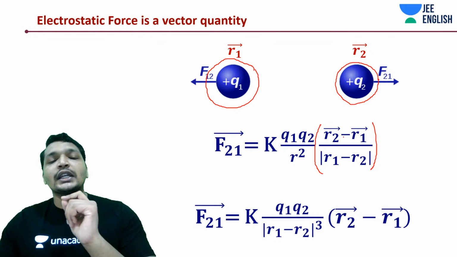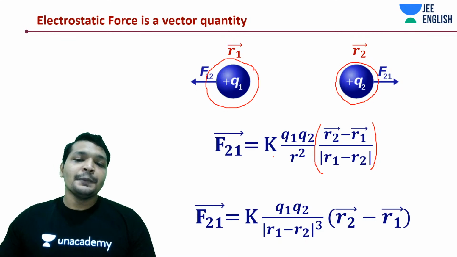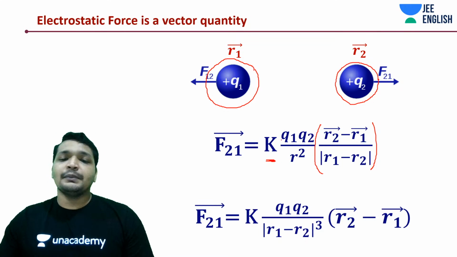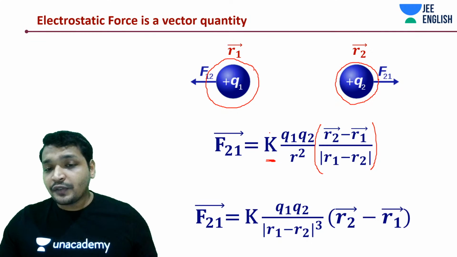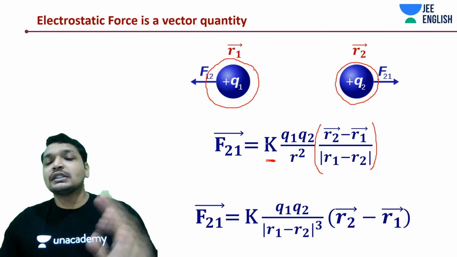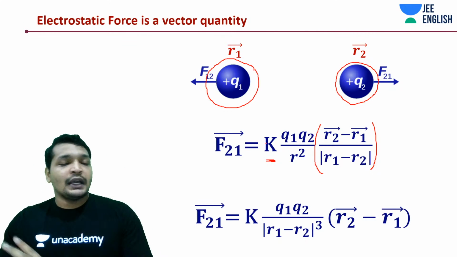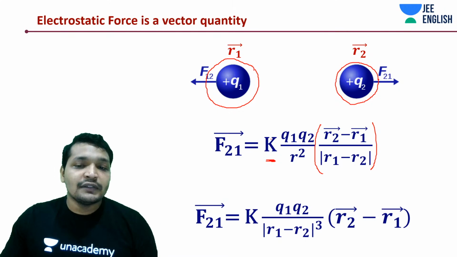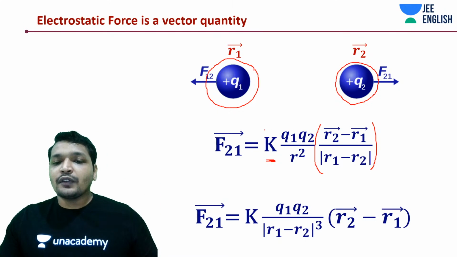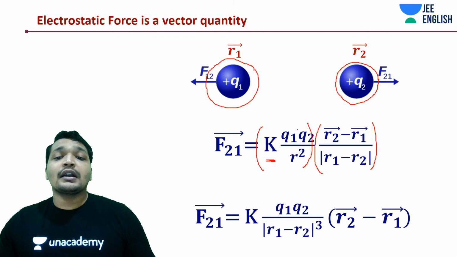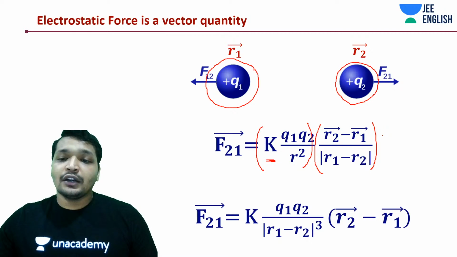It's a vector quantity, it's not a scalar quantity. This is typically the magnitude you see. This expresses the proportionality and properties of electrostatic forces, like it is dependent upon the medium, and K in a way indicates that it's a strong force, where it is 9 into 10 to the power 9, whereas gravitational force is a weak force, 6.6 into 10 to the power minus 11. So that way you get a gist of electrostatic force and Coulomb's law. But do remember, it's a vector quantity.